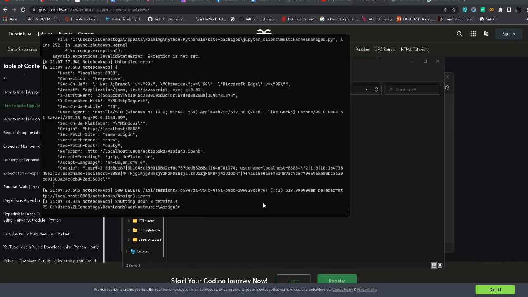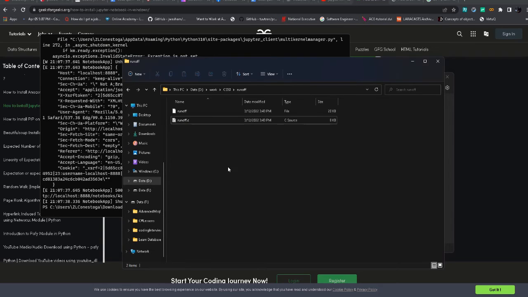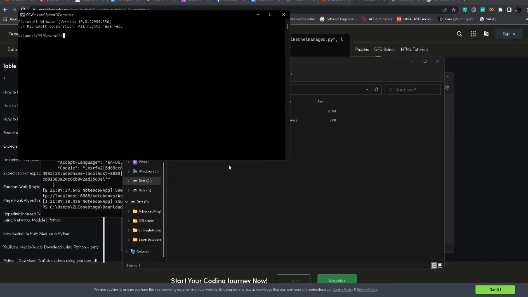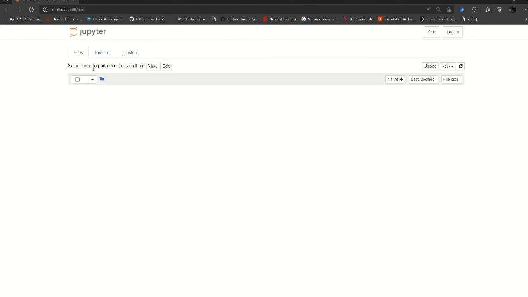So let's start again here. Let's say we want to start it right here, right? Alt D and then CMD. This is our Jupyter notebook, and then it will start the Jupyter notebook for you. And then there you go. So that's our Jupyter location, and then we can start our Jupyter using New.